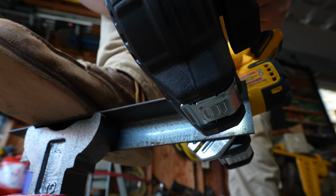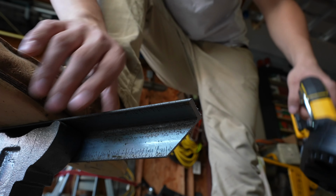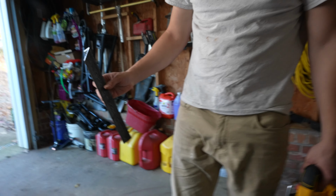That's so sick. Not exactly a 45-degree angle, but it's close enough.